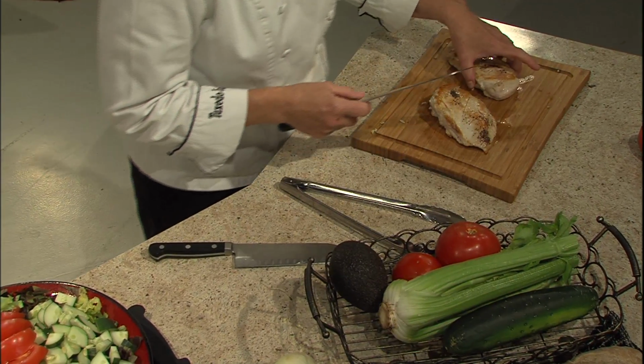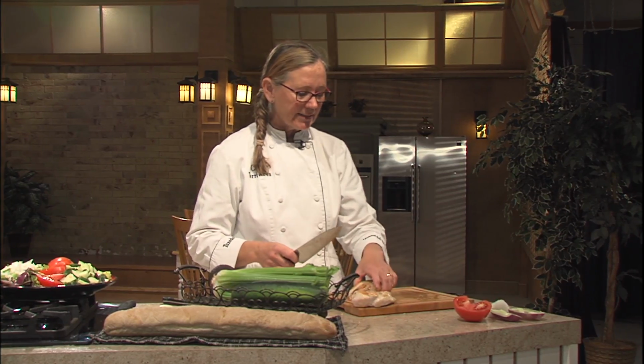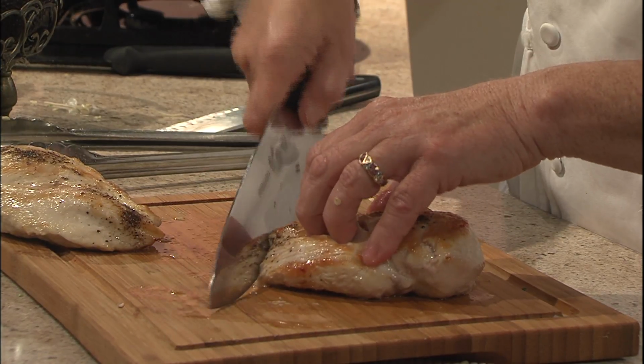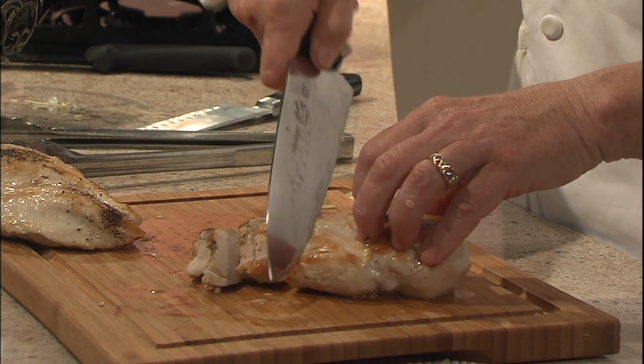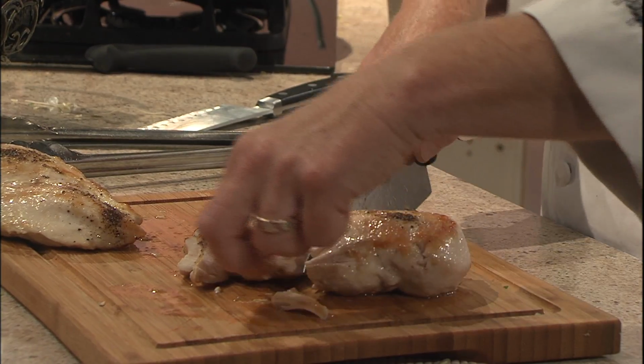So let's cut into this chicken here. And I'm going to go in on a bias. And I'm going to start on the smaller end of the chicken and go up to the fatter end of the chicken. We'll see where we're going here. You notice I'm just kind of cutting through it. It might break apart a little bit, but that's okay.